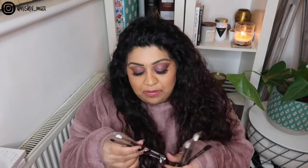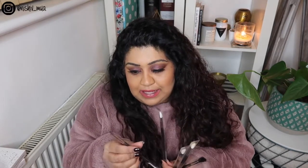One's slightly more tapered than the other, but aside from that, I guess the tapered one is like the MAC 217 and the non-tapered one is like the MAC, ooh, now you're retesting me, 204. The black one, I don't know. But yeah, two blending brushes. I also picked up this teeny tiny little brush. It was really good in Ulta actually, because they said what all the brushes were for on their stand, but now that I'm home I don't obviously remember that, so that's not very helpful, is it, Morphe? This is the M507. This is a teeny tiny tapered brush.